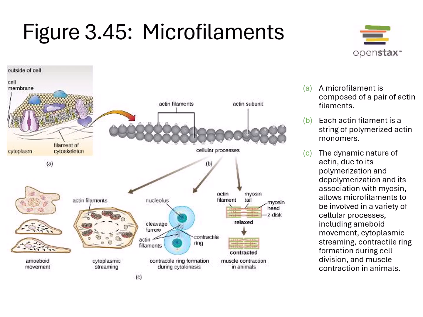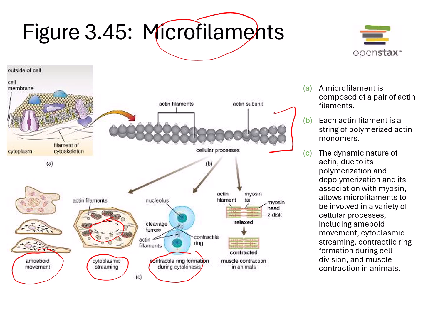Here's yet another look at those actin subunits within microfilaments, the smallest type of cytoskeletal element. These are involved in amoeboid movement, kind of like a slimy movement, and cytoplasmic streaming, where the cytoplasm is moving around, even involved in contractile ring formation. During cell division, mitosis and meiosis, you see the cells split when actin forms a cleavage furrow between the cells. And in anatomy, you learned about actin and myosin and how they work together for muscle contraction.